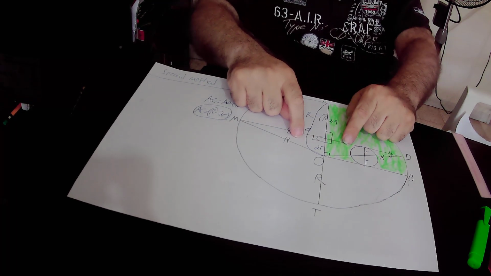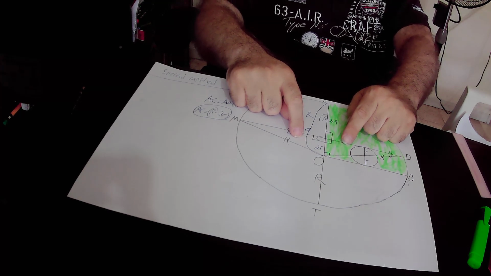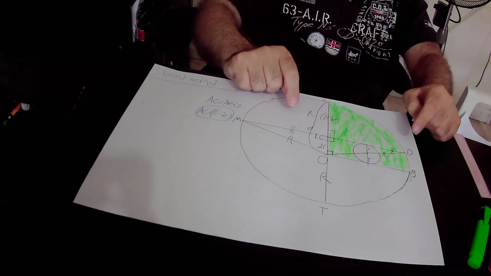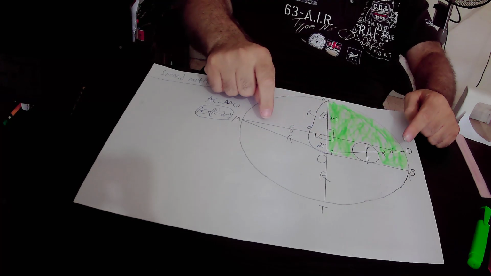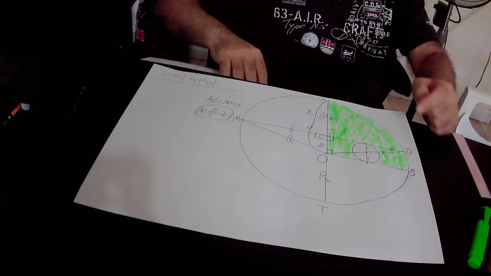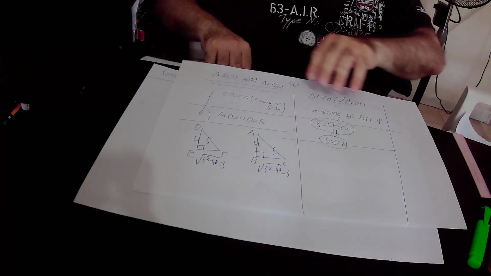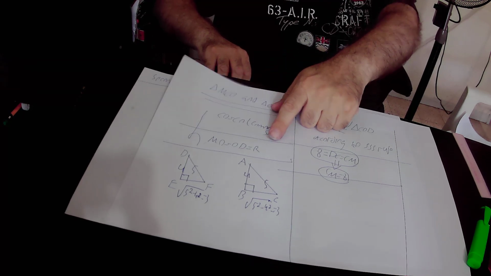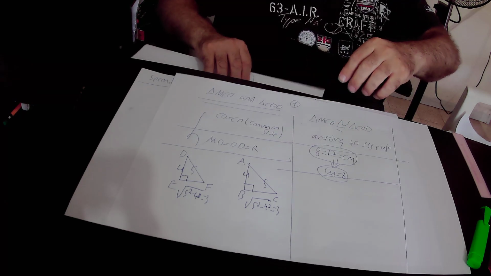We prove that those two right triangles can go into each other. Why? First of all, CO is a common side that belongs to both triangles, and we have MO equals OD. They are both the radii of the big circle, therefore they are equal to each other. I repeat again: CO is a common side, and MO equals OD, both radii of the big circle.